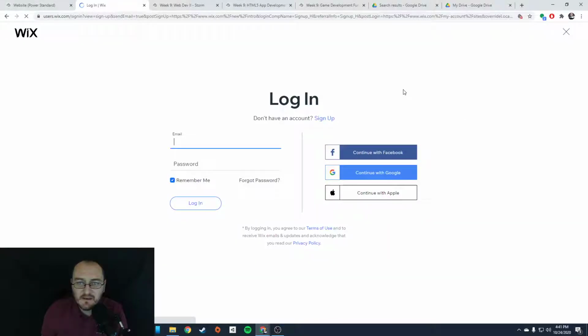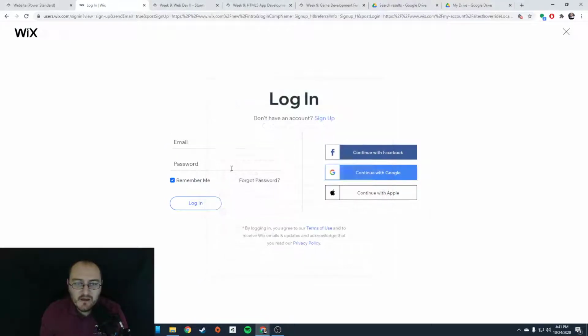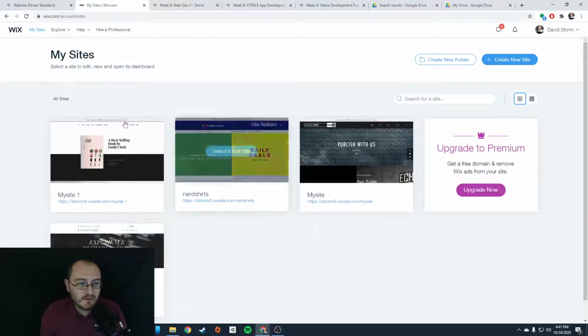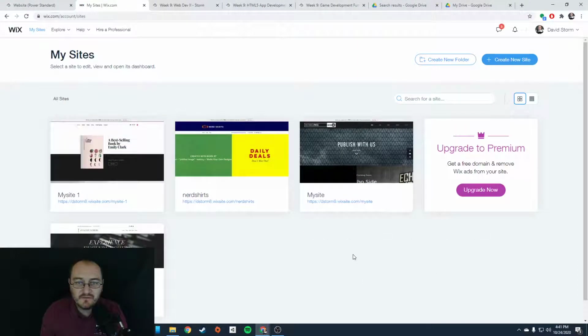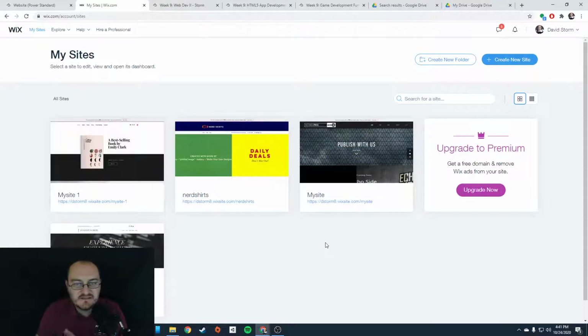I'm going to click sign in up here, and I'm going to continue with Google. All right. Now, I have an account with Wix, but I haven't used it for a couple years, so the layout is pretty different from what I expect and from what I can remember. But it looks like I've already started working on one. I'm going to go ahead and open this up. Actually, no, we'll do the process the exact way we're supposed to. So I'm going to click create a new site here.